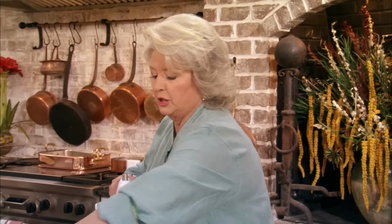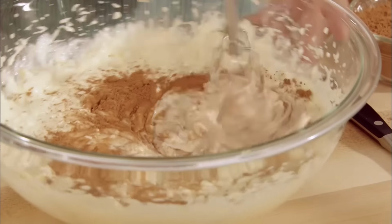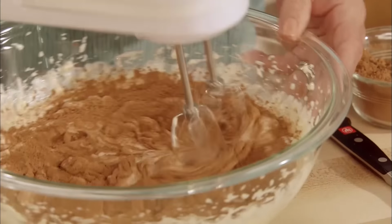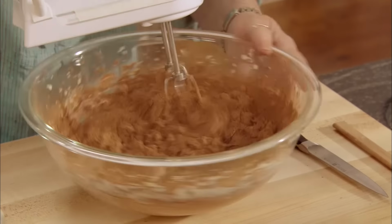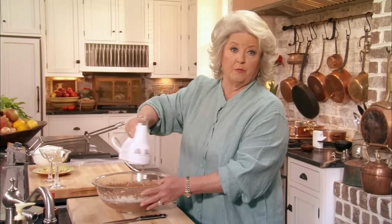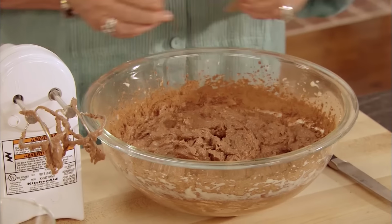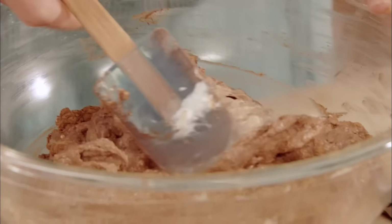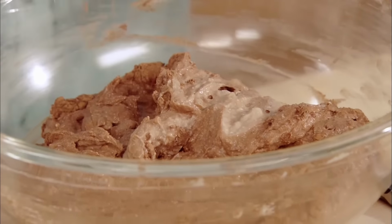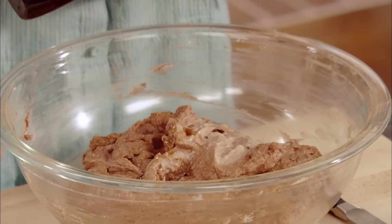All right, I'm going to turn that on low speed, and I'm going to slowly add a 1/2 cup of cocoa powder so it won't lump. So you can see that this is going to be very rich in chocolate. And I'm going to turn this off. Now I'm going to take my spatula and go around my bowl, pulling in all that cocoa so it can get in the blades and mixed up. And the last ingredient we're going to add is 1/2 teaspoon to 1 teaspoon of vanilla extract.